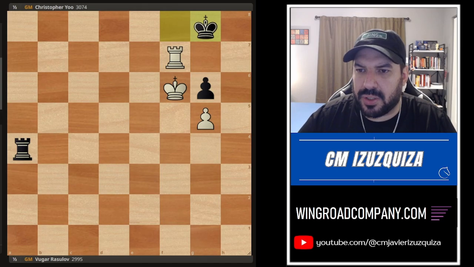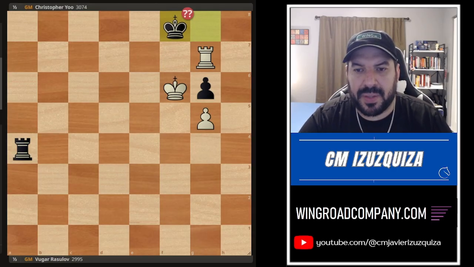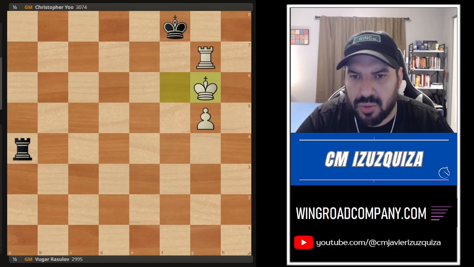But let's just take a look here. We're going to make a little bit of a deep dive into this position after King F8, because this is already losing for the black pieces, and we're going to see why. So again, the winning move, King takes G6, not Rook F7 check, allowing the drawing configuration again.